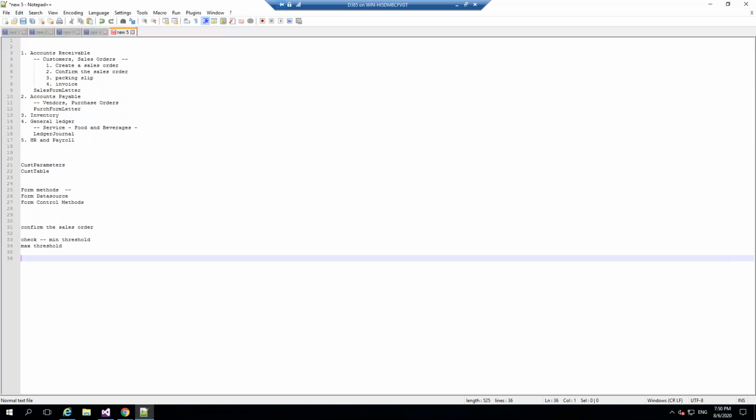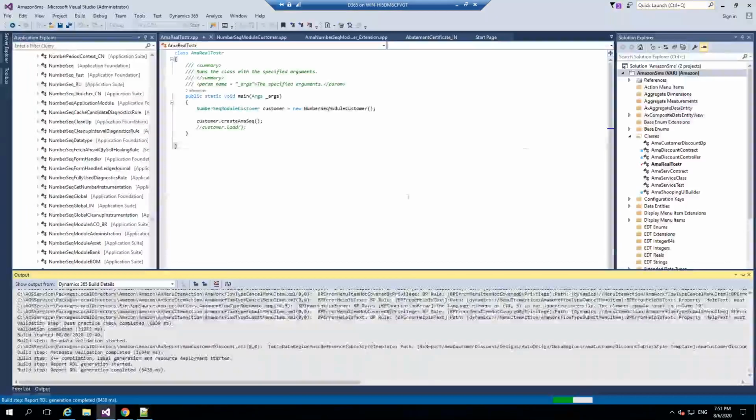So directly we can't do that, because we need to add the validation, and there is no overlaying, so we can't add the validation directly. How to do that? We will see the number sequences, and then we will come back and see how to work with this. That will be interesting again.